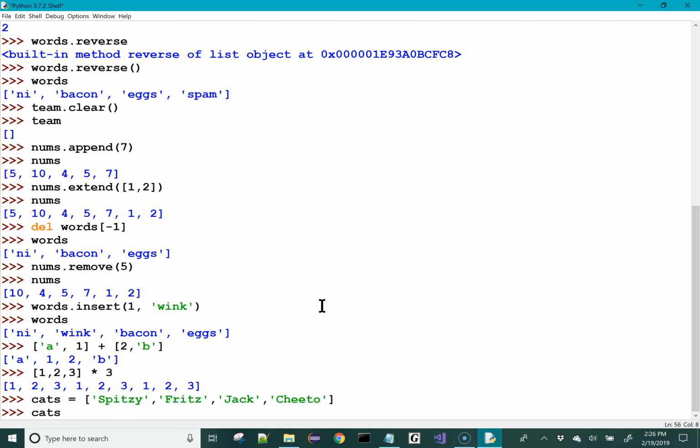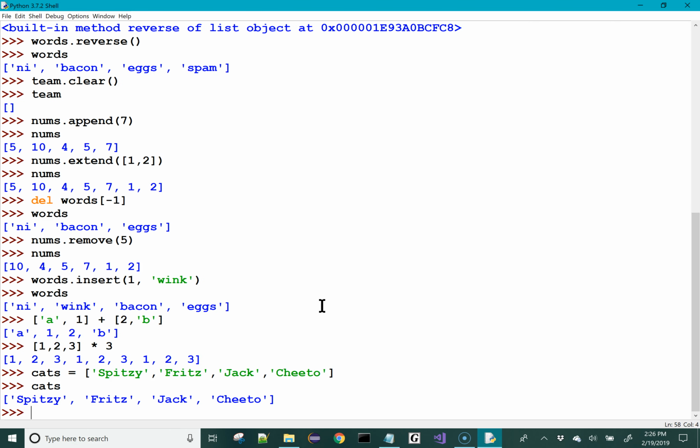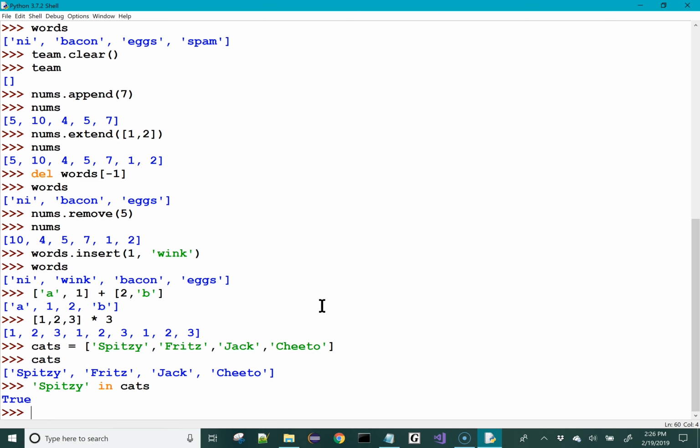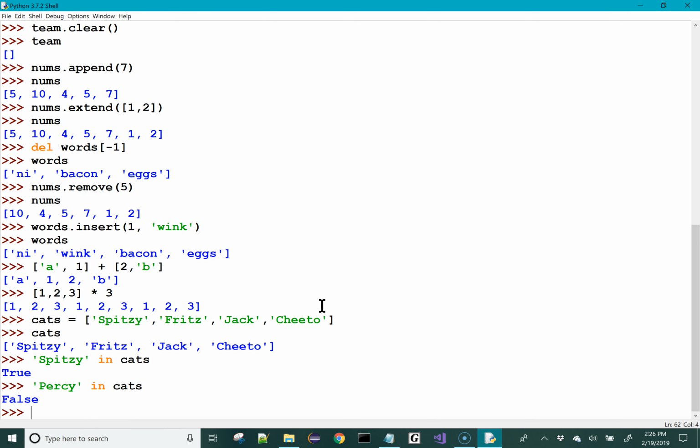If I go ahead and specify cats, now you can use the in to check to see if a specific item value is in the list. So all you would do is specify the value you're looking for and then specify in cats, and what that'll return is either a true or a false. Let me see. We'll check to see if Percy is in cats. He is not, so it'll return false.